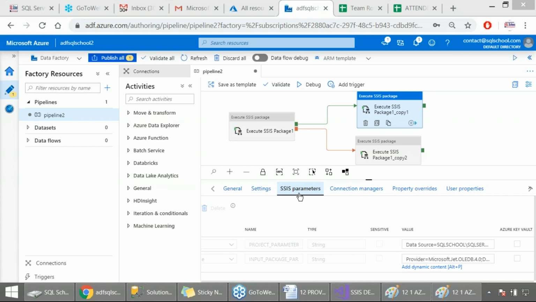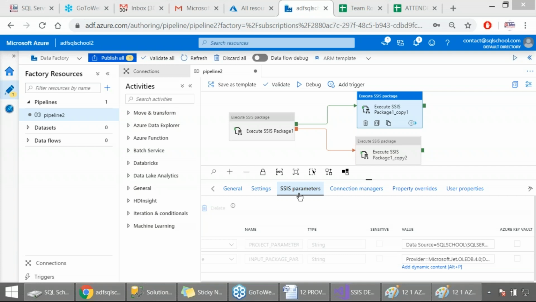Next step. As usual, we go for execution. And here it is. Before we execute, yes, we need to make sure our validation is successful, right? It should be successful.